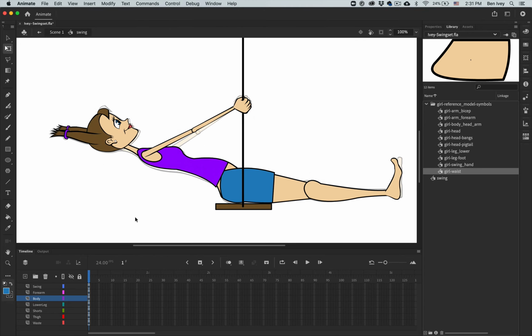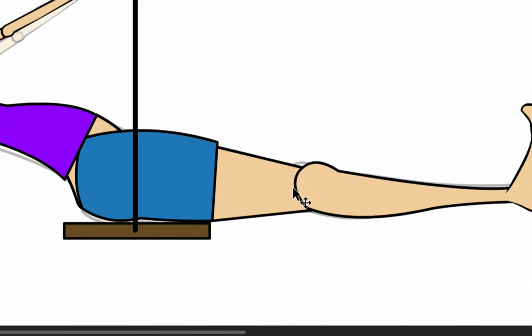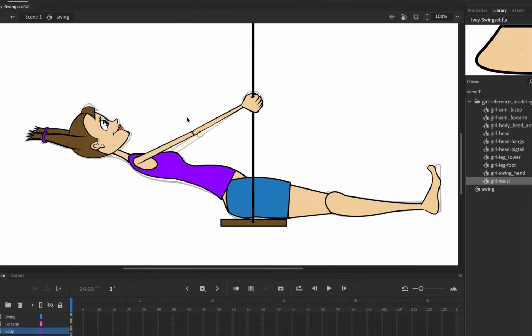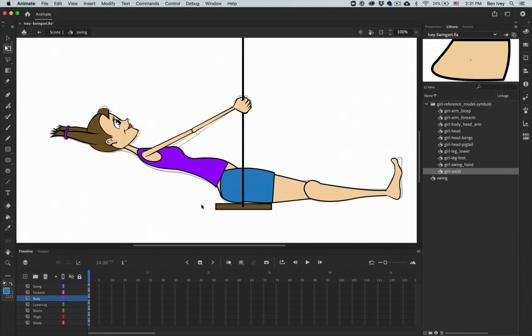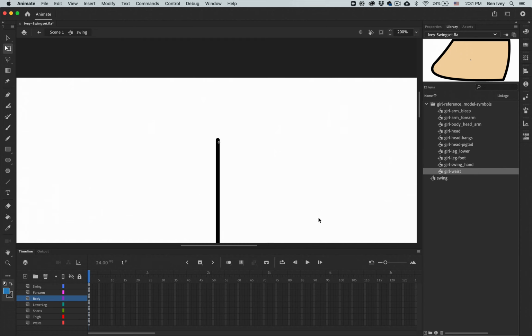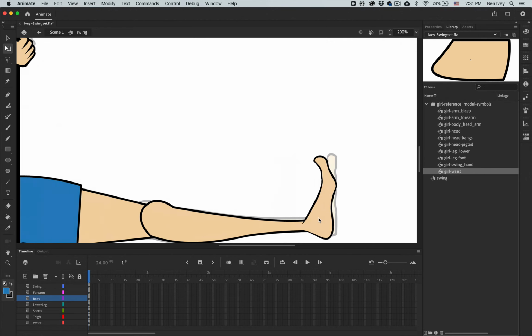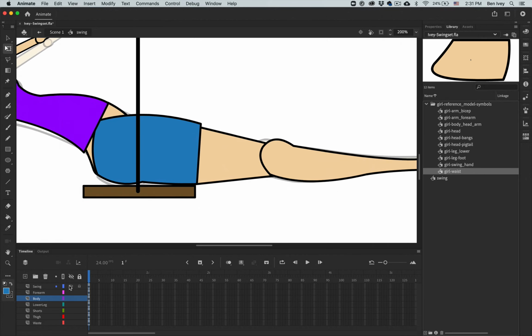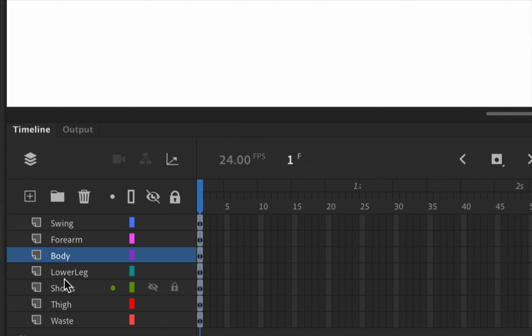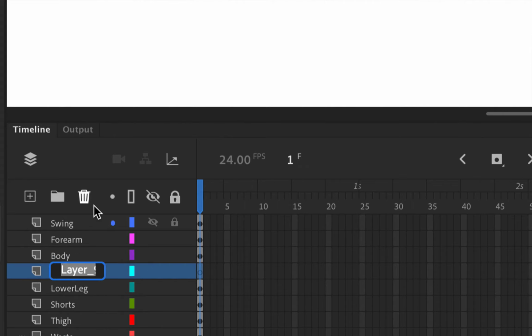Now the last thing that we're going to add to this body is a unique little shape that's going to patch up these little lines that connect where the knees and the elbows are going to be at. And we're going to be changing up that shape as the body moves and as is necessary. So to do this, let's create one. I'm going to zoom into my knee area, and on top of this lower leg, we need to create a new layer, and we're going to call this the knee patch.